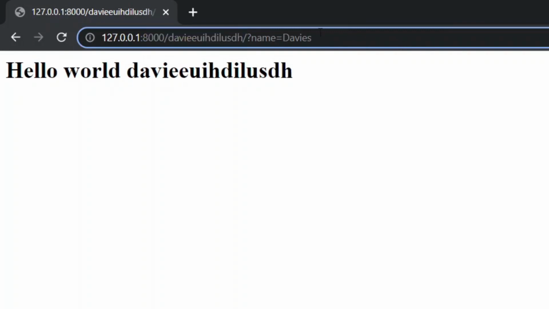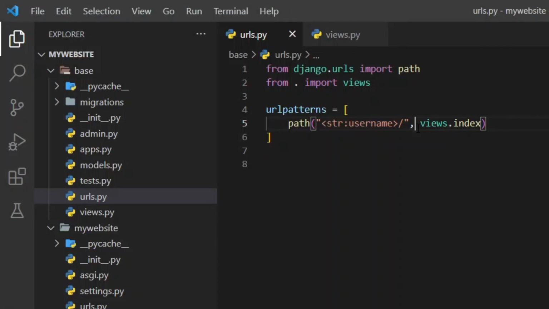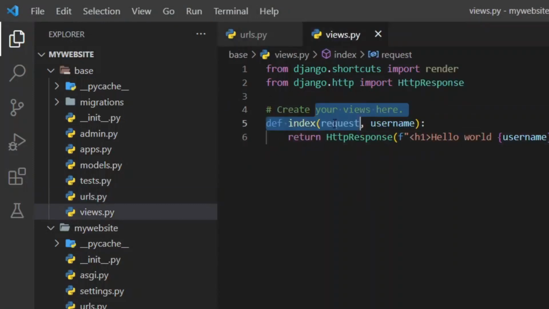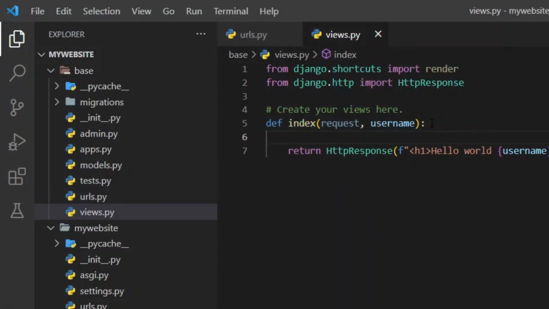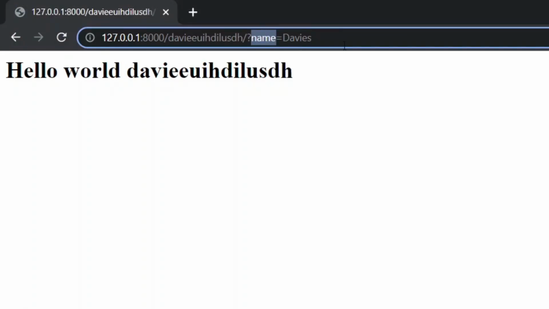To get this query parameter, it's actually going to be embedded in the GET request. So what we can do is go over here, and over here, this request that we're seeing. And yes, sorry, I didn't tell you earlier, this request here is the one that's going to be containing your cookies, your IP address, and all that extra data I was talking about, even your POST data, your GET data. So over here, I can just say request.GET.get, and in here we're going to pass in the parameter I want to get. So we want to get the name parameter because that's what we gave it in here.